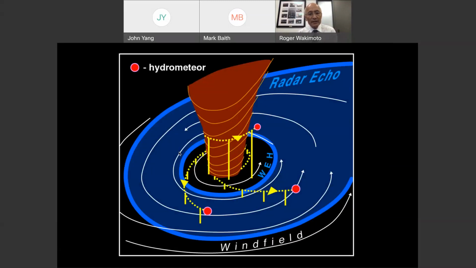So what's going on is the tornado is rotating so rapidly, it's essentially centrifuging out these particles, throwing the particles out. Well, the radar echo is based on scattering energy off these particles. Well, if there are no particles in the middle of the tornado, there's not going to be any echo. And so that's a simple explanation as to why you get this weak echo hole and why that shows you where the tornado is.